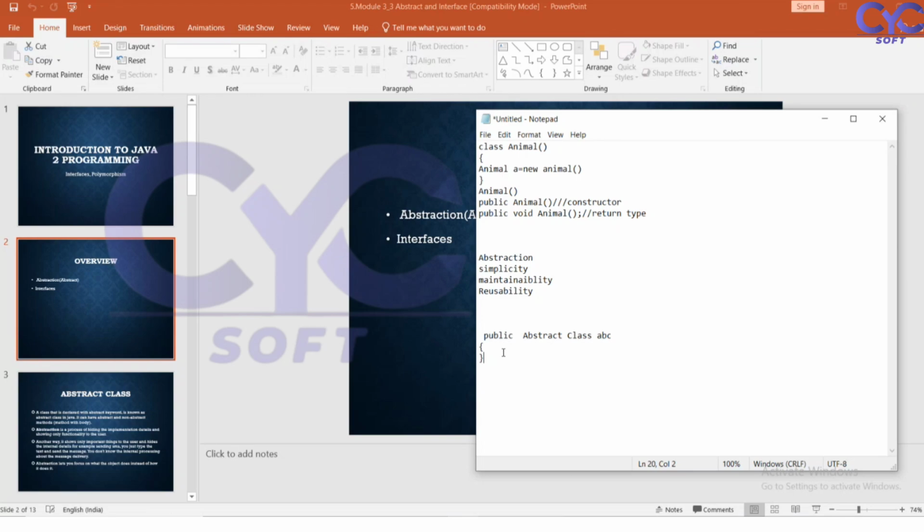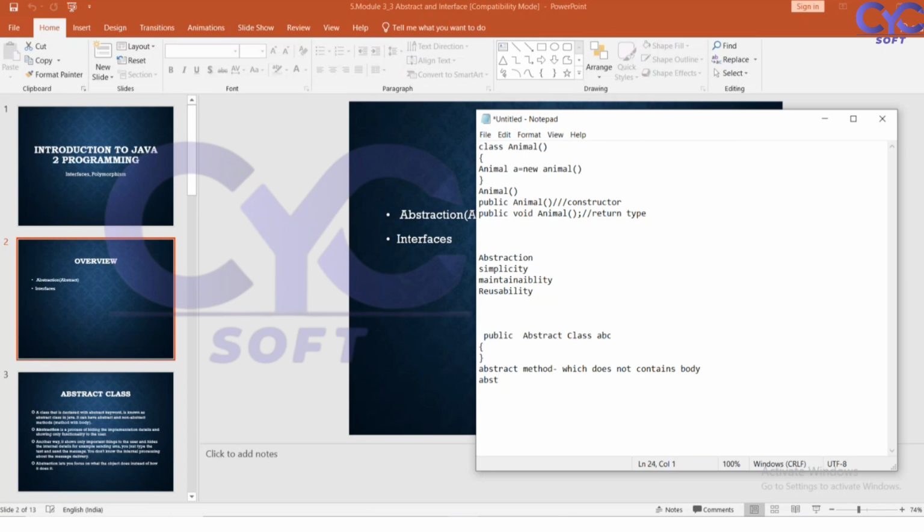Abstract method means which does not contain a body. Non-abstract method means which we can call a concrete method also, with body.